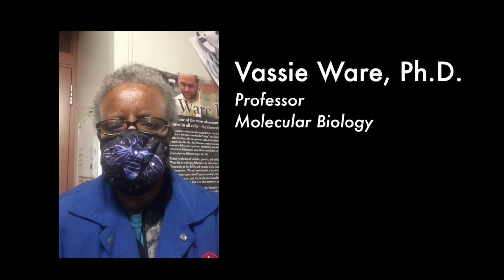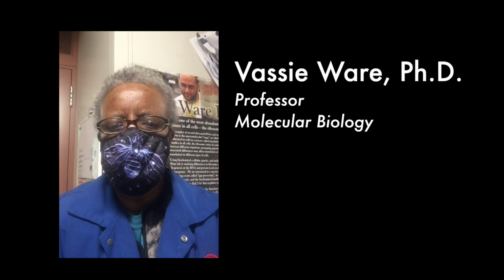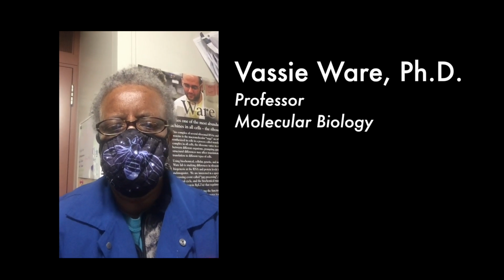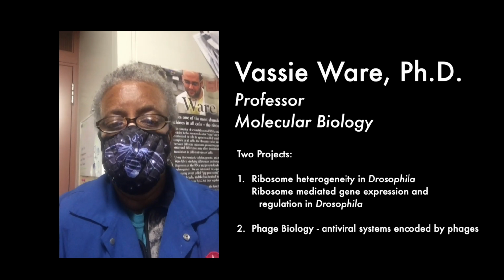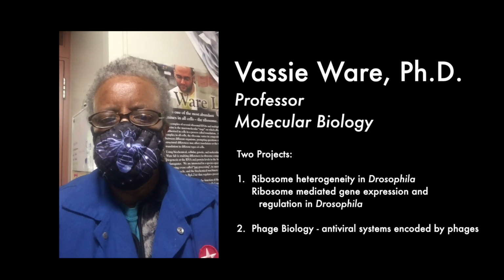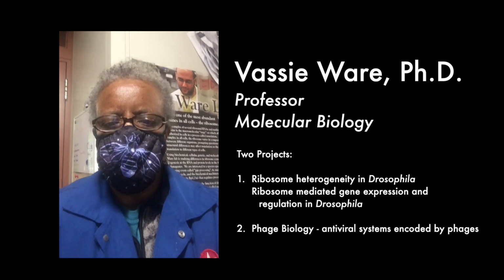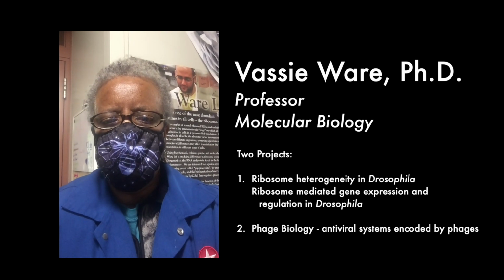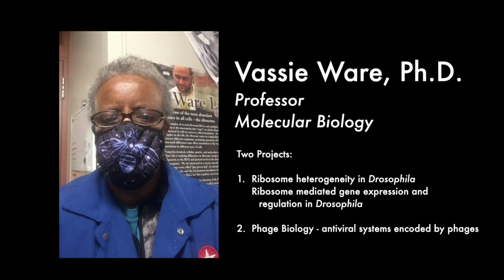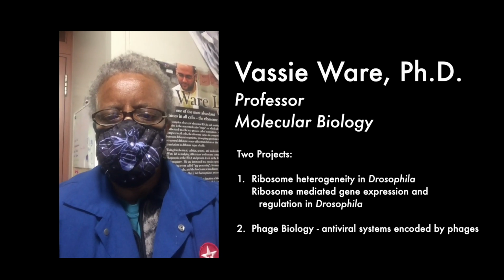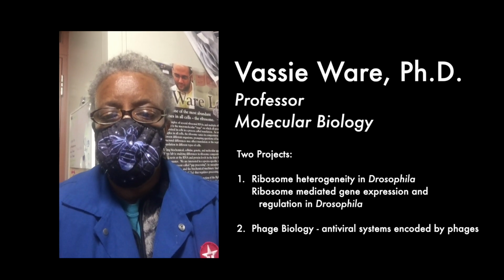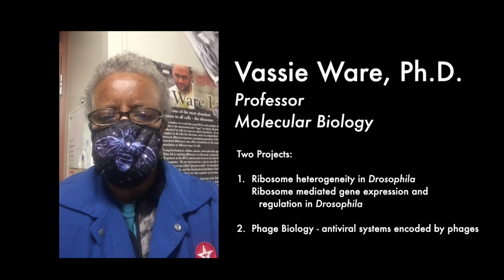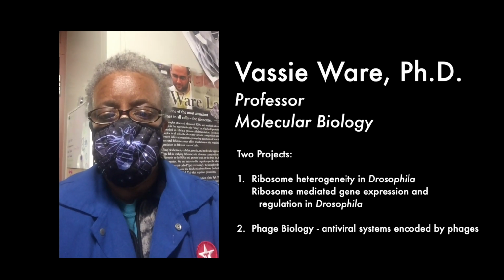My name is Dr. Vassie Ware, and I want to tell you a little about the research that we do here in my laboratory. We have two basic projects that we're working on. One is to study ribosome heterogeneity in Drosophila, as well as ribosome-mediated gene expression and regulation in Drosophila. The second project is a phage biology project in which we study antiviral systems that are encoded by phages.